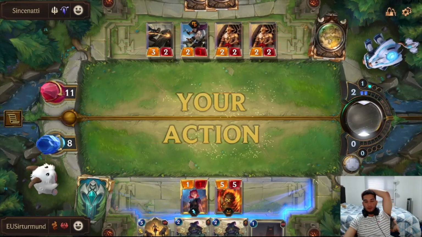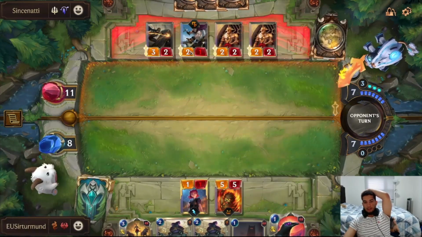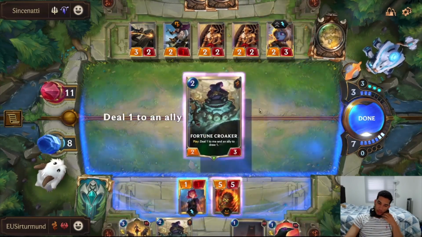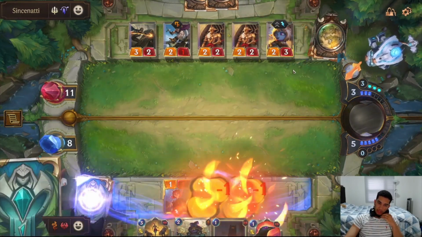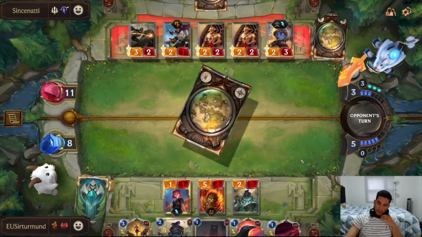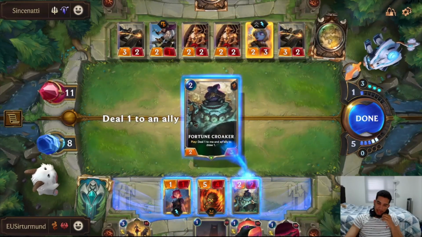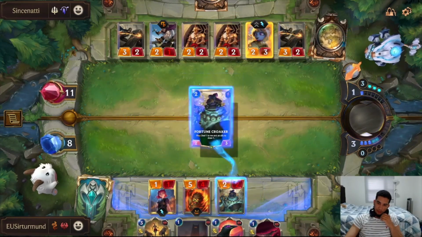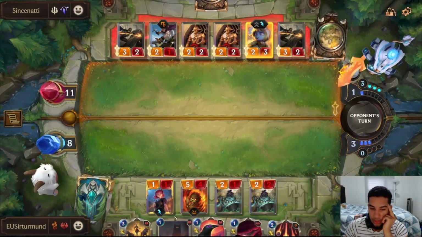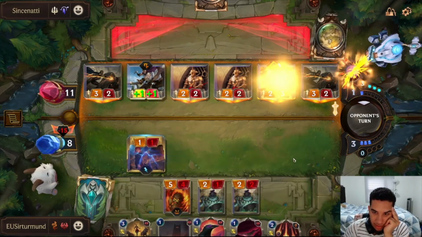We have the Fortune Croaker if the opponent develops. We have another Flock. That's unfortunate. So the opponent's gonna get value here. Yeah, opponent's gonna get value from Poppy. We at least get some value here from blockers. Do we do the Make It Rain and no? Actually, I think we do Tybaulk. I think we do Tybaulk and save the Make It Rain for later.